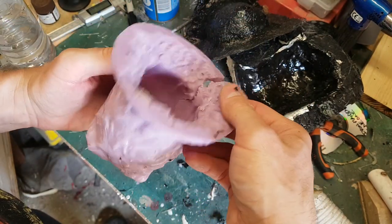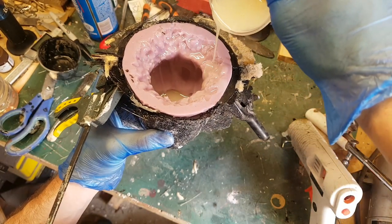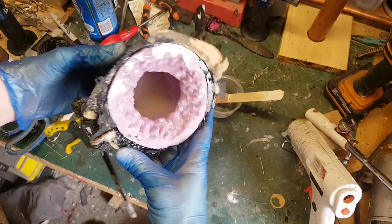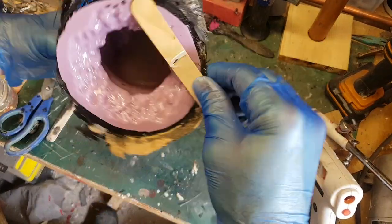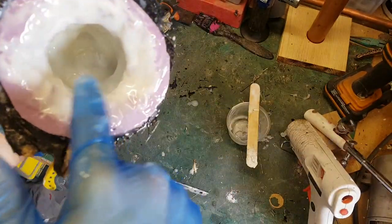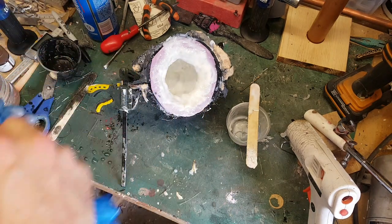I can now put the silicone back in the jacket and mix up some rotocasting resin to pour into my mould. You pour a small amount in, then start rotating the mould, and as the resin dries it sticks to the outside edge so you end up with a nice hollow cast. It's a quite useful way of making large-scale sculptures without using a ton of resin. The stuff I'm using cures pretty quickly. As the resin slowly goes more opaque I move the mould around to make sure I've got an even coverage over the whole interior — that way your cast won't be weak in certain places.